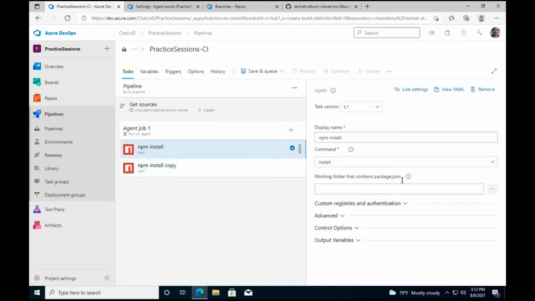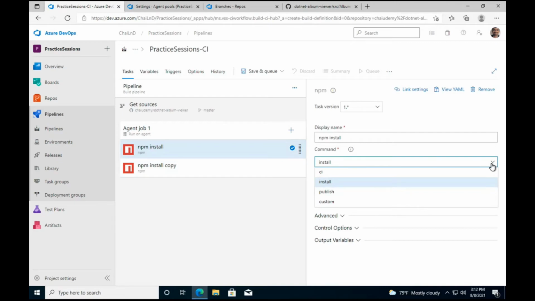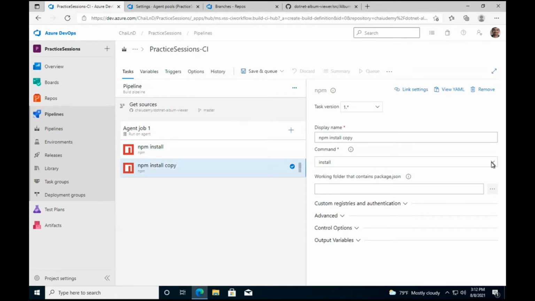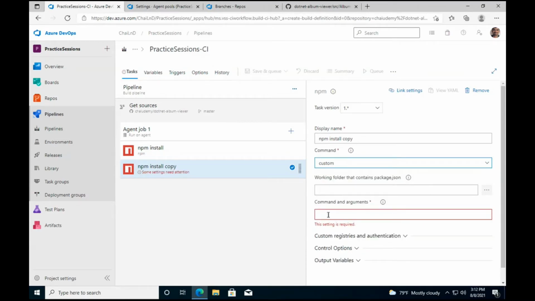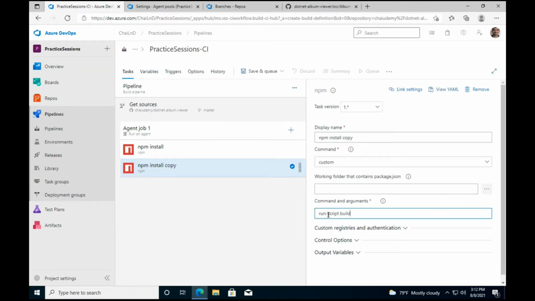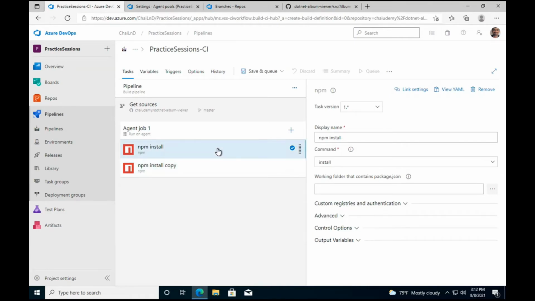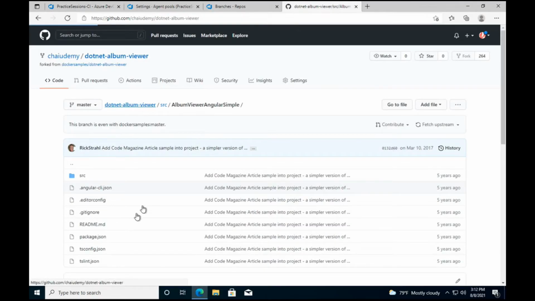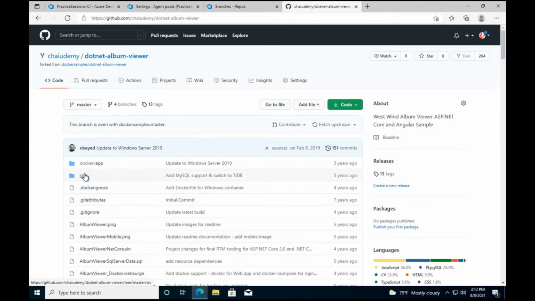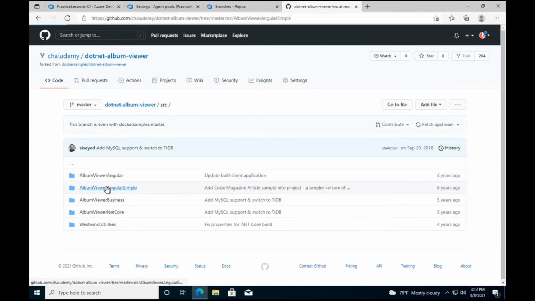So now, as I said, the first task is to install the npm packages, and the second task is to run my custom command, which is part of your package.json, and I'll say run script build. All right. And then one key point to select here is the path of the package.json. Now in my case, package.json is not part of the root folder, so I have to get into source and Angular simple.